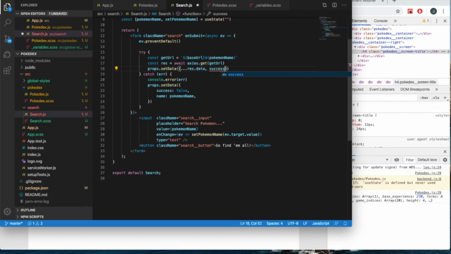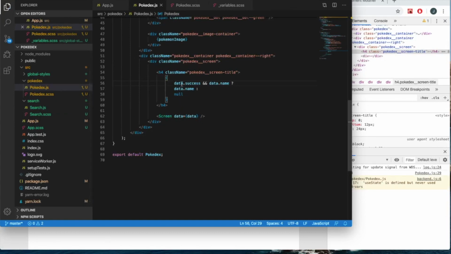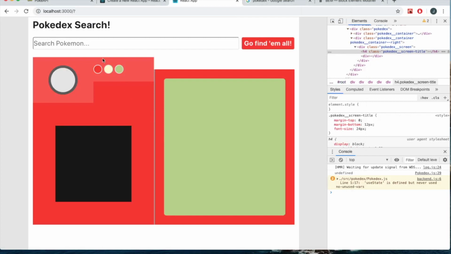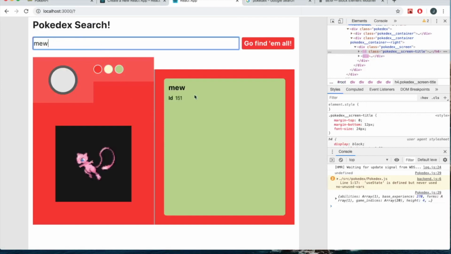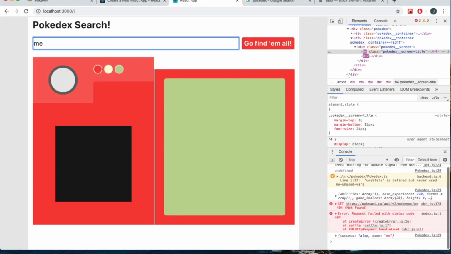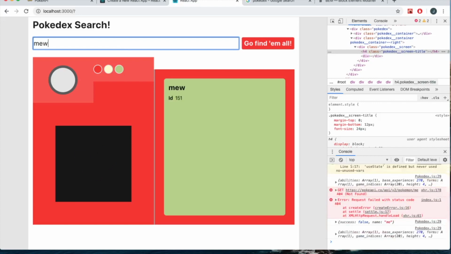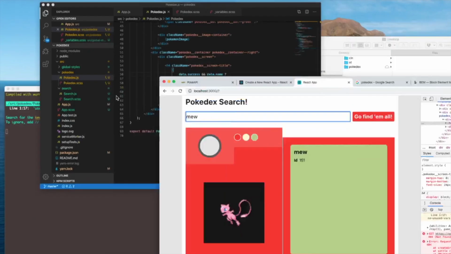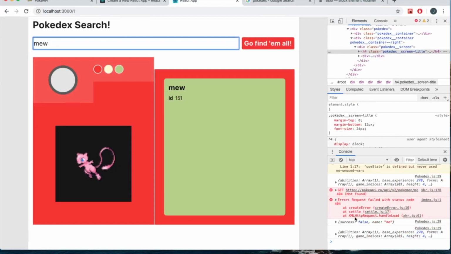So I can put success: true. And now here in the Pokedex, if data.success and data.name. So if I say mu, me, nothing. Sweet.